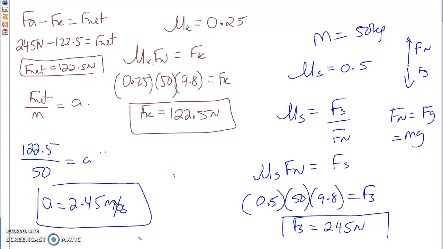That starting friction was the minimum force required to just get that object to move. Once it starts, if I don't keep applying the same force, it'll stop. If my force goes from 245 to 240, the object will stop. Your mu S is changing over to mu K as long as I keep applying that same force. Mu K is always going to stay constant — it's dependent on the two surfaces. The rougher the surface, the more mu K; the smoother, the less mu K.